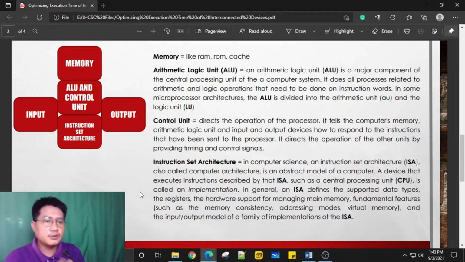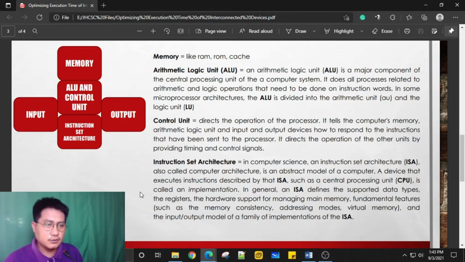The control unit directs the operation of the processor, so it tells the computer's memory, arithmetic logic unit, and input and output devices how to respond to the instructions that have been sent to the processor. It directs the operation of the other units by providing timing and control signals.